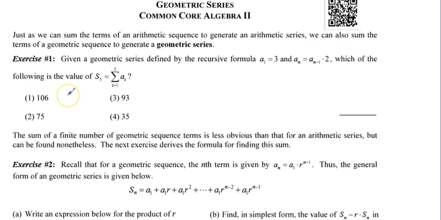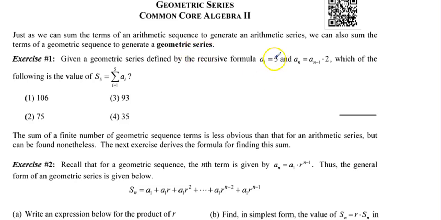In this recording, we're going to learn about geometric series. As you learned with arithmetic series, a series is simply adding up the terms of a sequence, right? And so a geometric series would be adding up all the terms of a sequence that has a common ratio, where we were multiplying to get from term to term. So let's check this out.